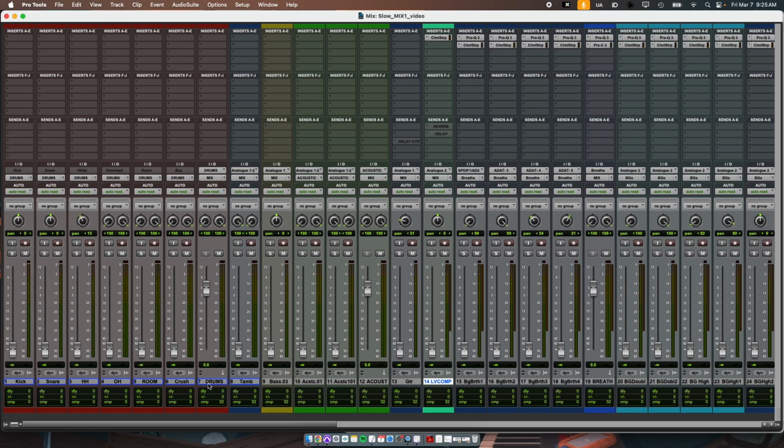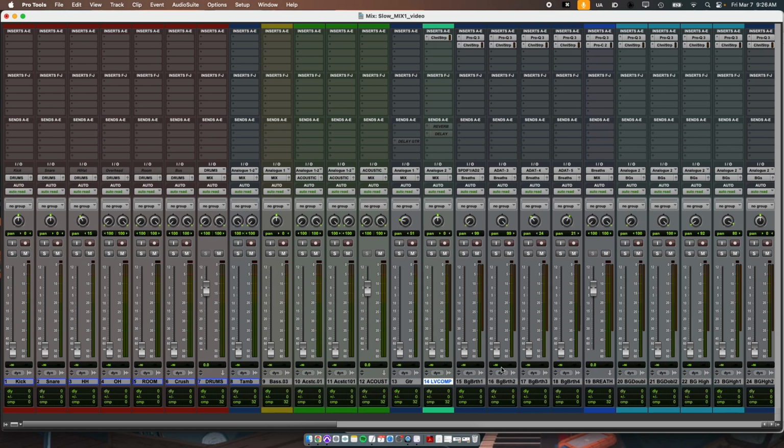You'll also notice that all of my subgroups are at 0. No positive changes, no negative changes. So then I'll start to change the volumes of my tracks and then eventually do some bus processing on all of these subgroups, of course, only if they need it. When I start a mix, I like to think about what are the core elements of the song. In this particular song, I'm feeling like the kick, the snare, the bass, and the vocal are pretty integral to the entire song. So I'm going to start with those.